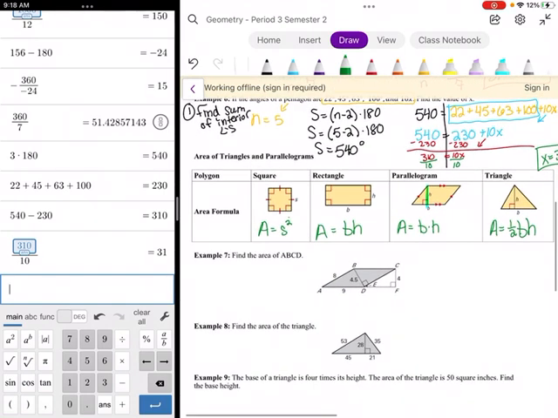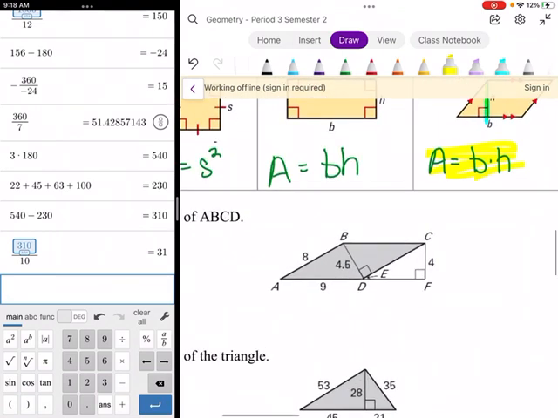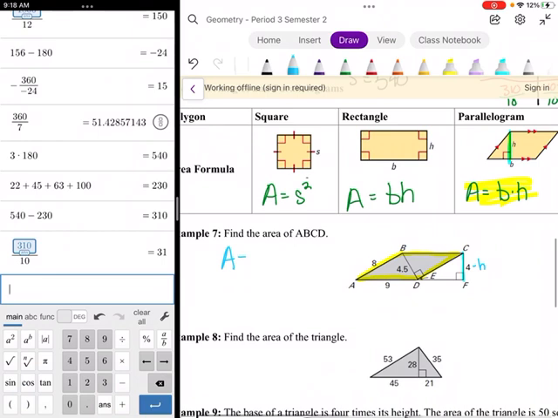So when you're finding the area, the first thing you're going to want to do is identify what formula you're using. So for this one, this is a parallelogram because the sides are parallel to each other. So we're going to use the base times height. So the shaded region A, B, C, D, that is what we're finding the area of. This 4 on the outside, that is representing our height. So our formula is area equals base times height. Our base length is just going to be one of these that is going the opposite direction of the height. So that's going to be 9.